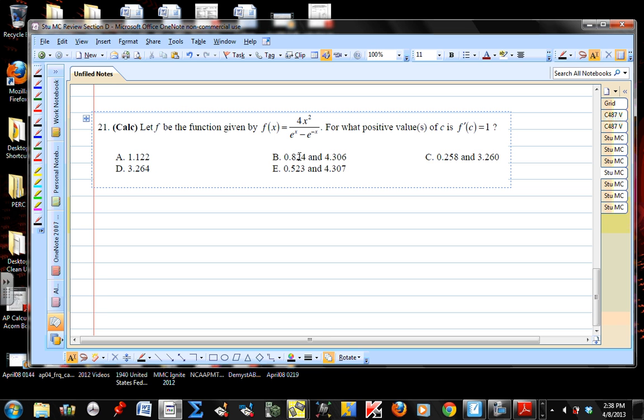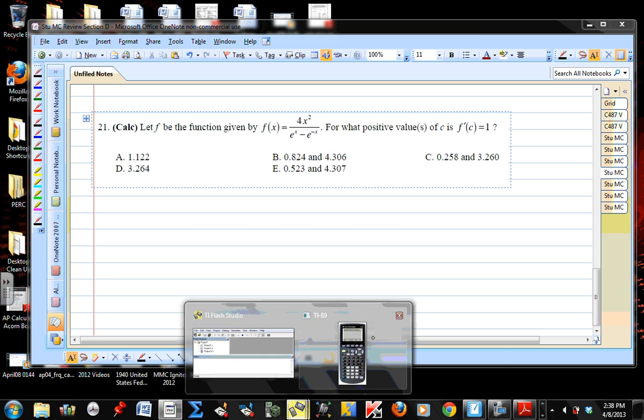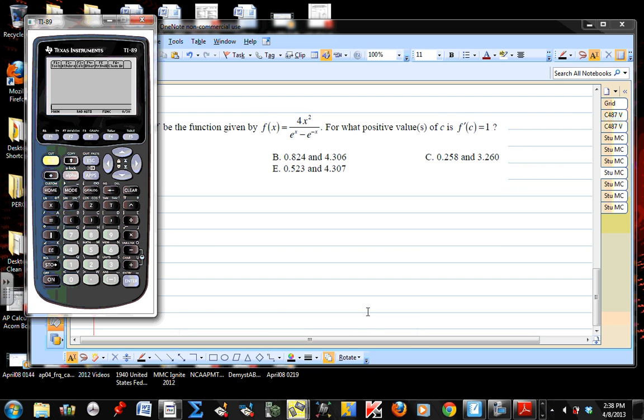We can find the derivative of this function by hand, but we don't need to because our calculator will find the derivative for us. Here's a pretty slick way to do it on the 89. You can find the derivative on home screen and copy and paste into the y equals screen, or there's other techniques. I think we'll go that route. 84 users, if you don't know how to do this type of problem, you got to come in and see me outside of class, and I can show you.